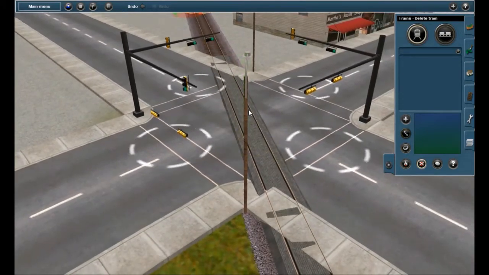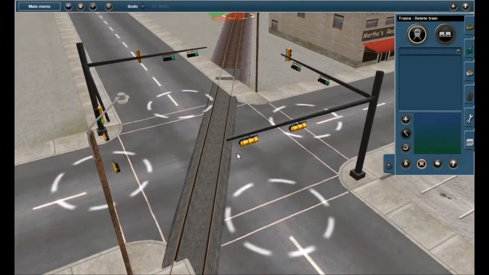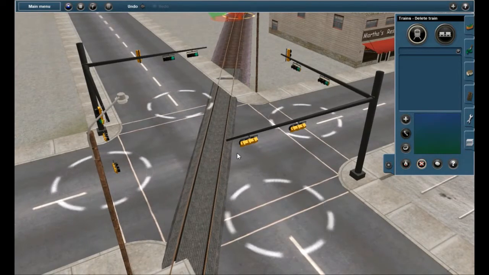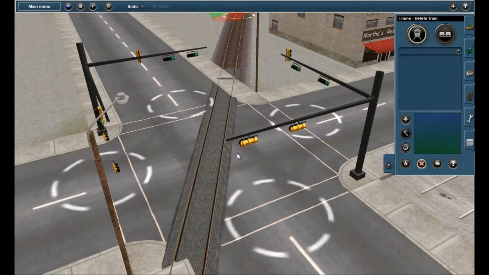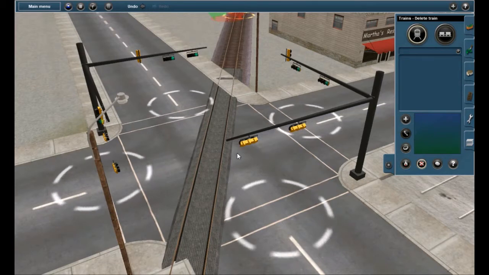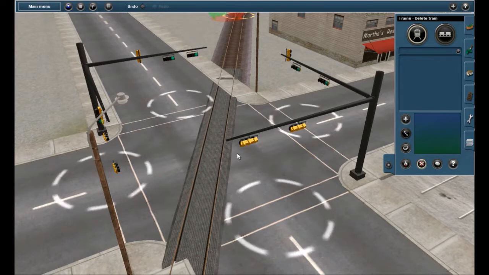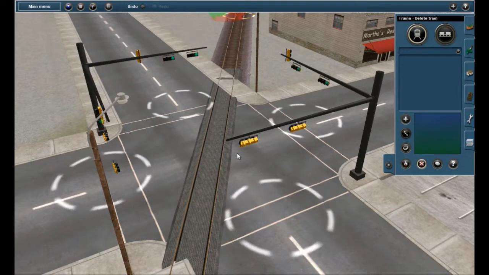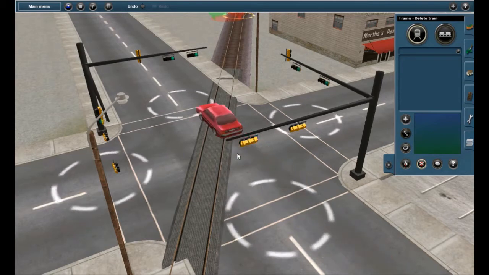I'll put that away. And then we can start laying out the lights. I decided to go with the horizontal lights. You can choose whatever lights you want, just as long as they make sense with the region that you're modeling. This is kind of a rural Iowa sort of thing. And with the height issues with the train, I thought they probably would put horizontal lights in so that the drivers can see. It's your own world. You can create whatever you want. And that's just what I decided this town was going to go with. So I've already hung 3 sets of lights.